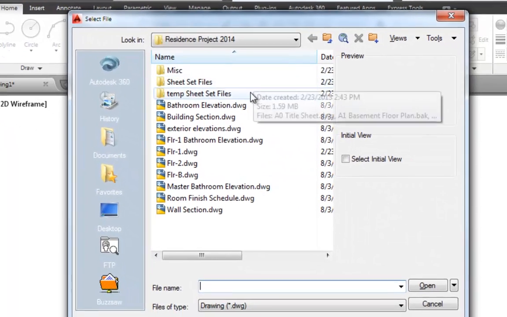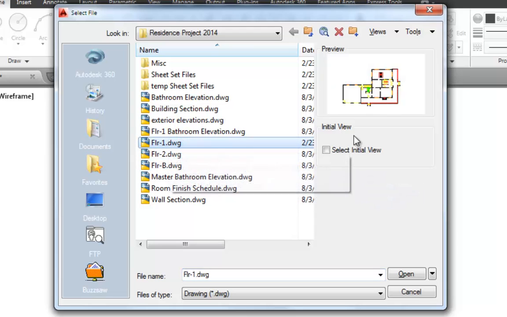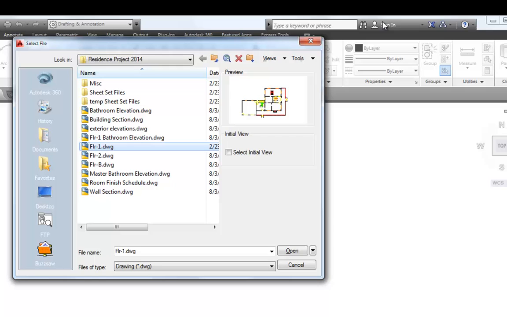So when we do that, we can browse to a location where our drawings are. We select it. We see a preview of it. If our drawings are stored in the cloud via Autodesk 360, we can click the Autodesk 360 icon to be quickly taken to that area. We need to have been previously signed in to Autodesk 360 within Autodesk. You can do that in the upper right here where it says sign in. You can see the first lesson in the book on Autodesk 360 introduction for more on that.